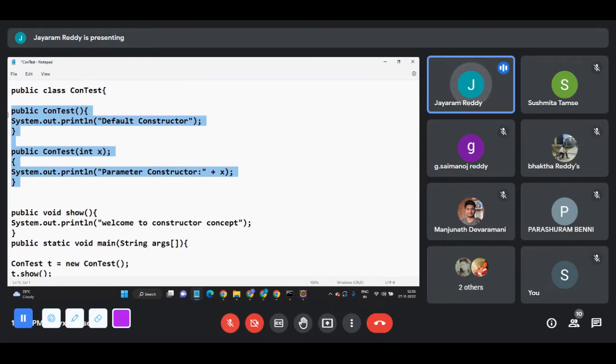The compiler will never provide a parameterized constructor. If you want to write a parameterized constructor, the programmer has to create it. So the compiler will never create a parameterized constructor.